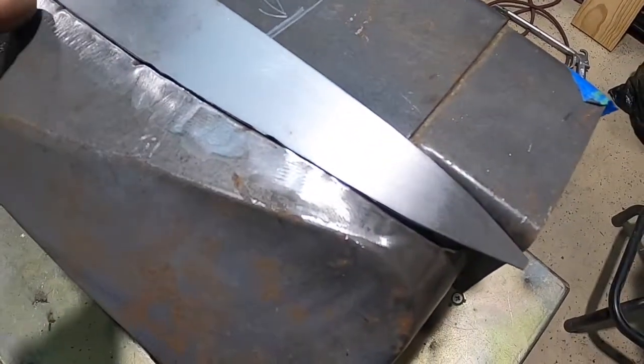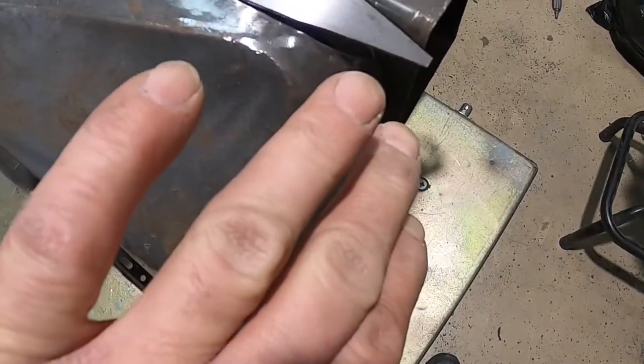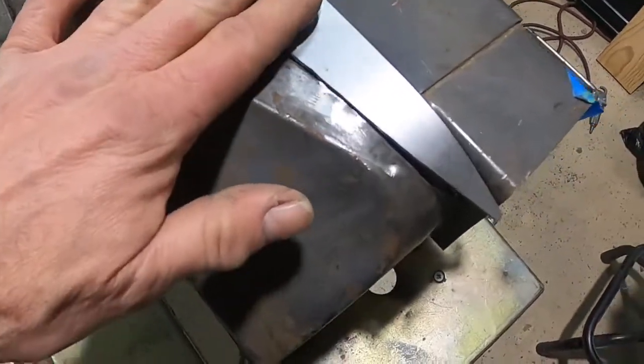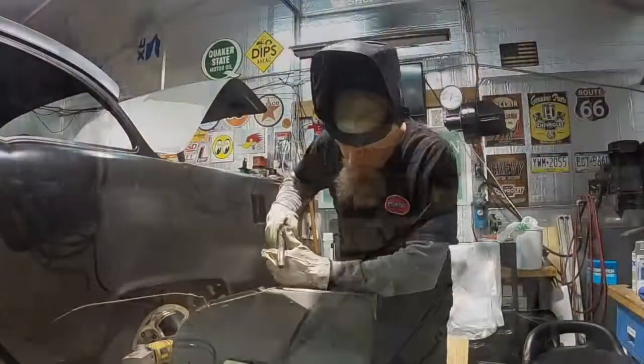I'm just gonna tack it along here. I'll worry about bending down here and over here. I'll get it tacked and maybe move this down a little bit, but we'll kind of play with these lips on the end afterwards. The important thing is now let's just get this tacked in place and then we'll take it from there.